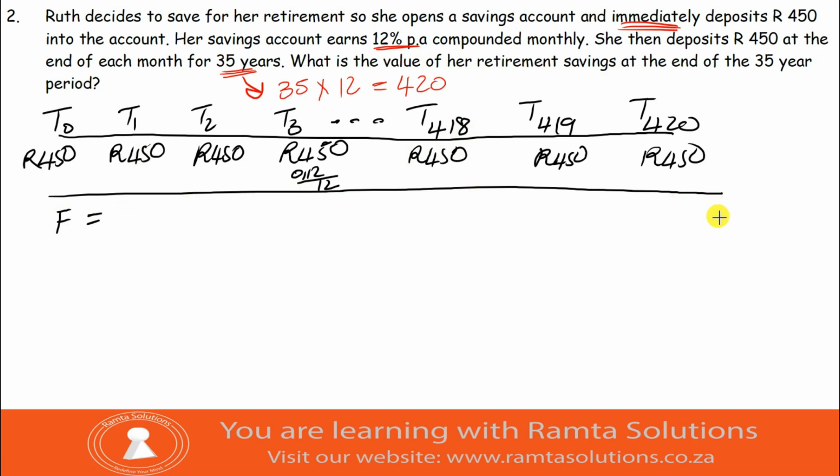Now, before then, what is our N? Our N is the number of installments. What is our number of installments? The last one is on the 420th month. The first was on the 0th month, plus 1. So this means she makes 421 installments. Okay, 421 installments. Now the formula, let me continue.